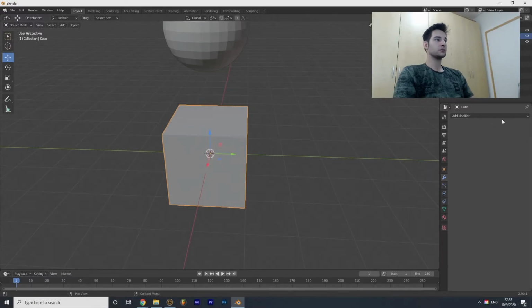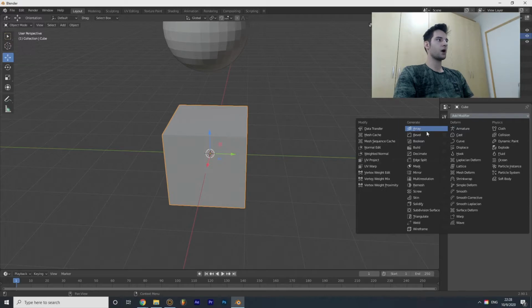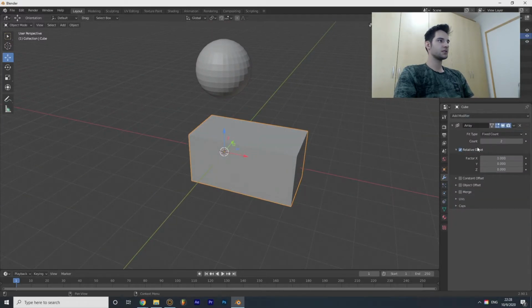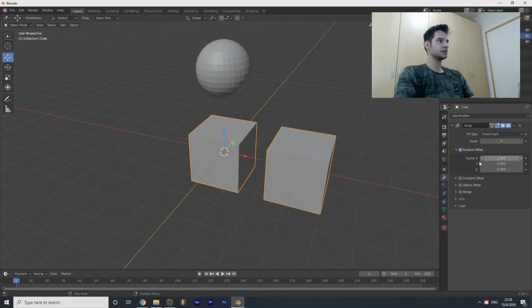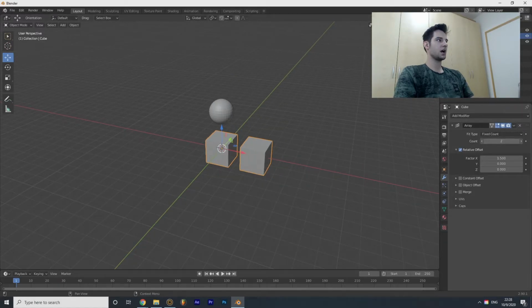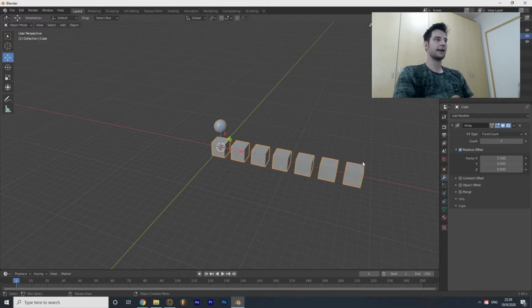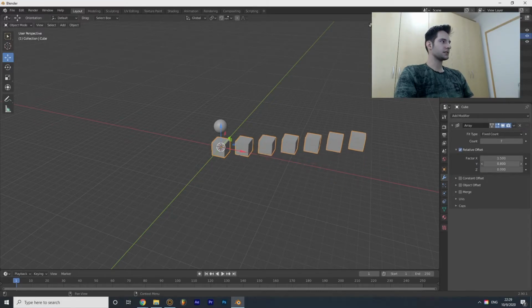Now each one you can try by itself to see what it's gonna do. Let's go to array. The array is basically a repeater. First you select how much the space will be, and the second one is the count. You see, that just repeats. That's easy if you want to make a galaxy, for example. You have billions of stars. You can do this, or you can press X and so on.